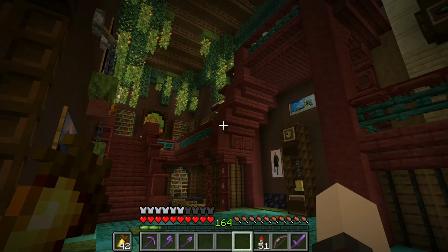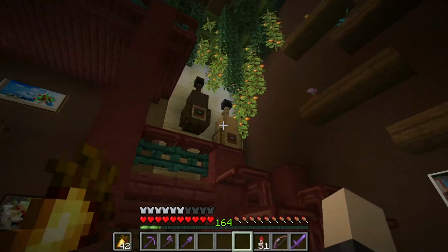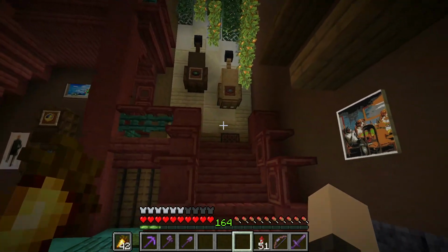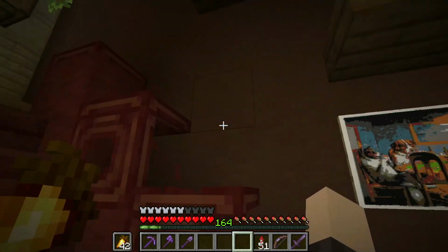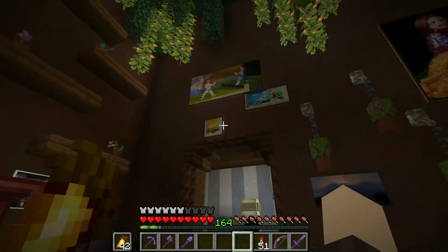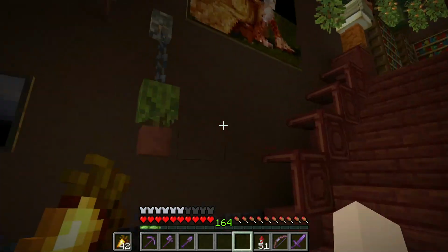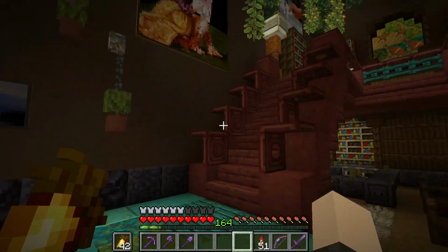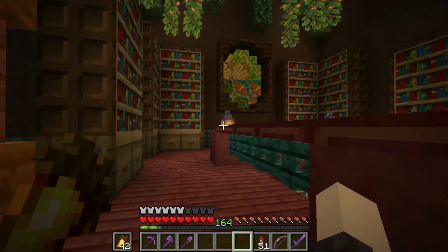I just want you to take in this room for a second, because this room is a vibe. It is so calming and surreal in this room. It's so nice. We, of course, got a little music station with our music box and our guitars. We got shelvings with plants. We got plants from the ceiling. We got our clock with some more paintings, even more paintings on this side with more plants, because of course we're so close to the greenhouse that I just had to include plants.